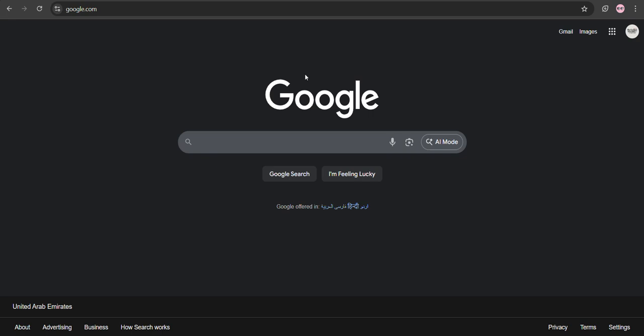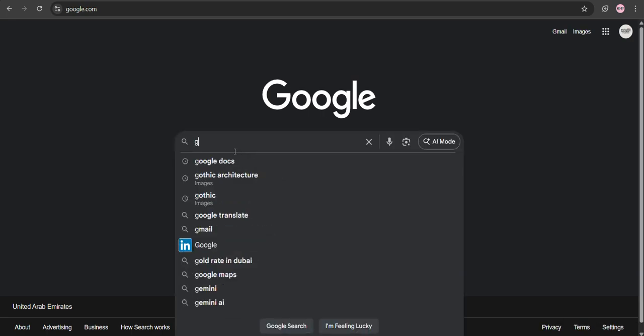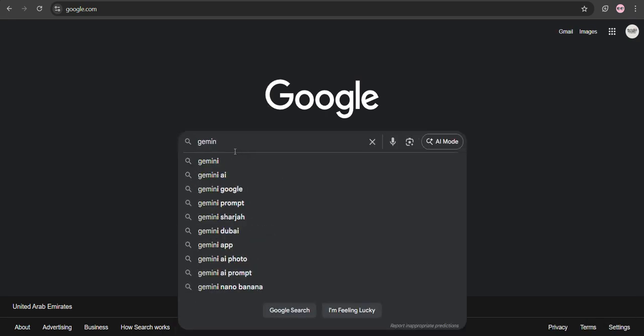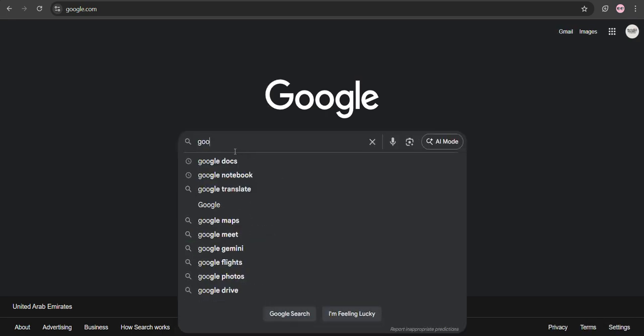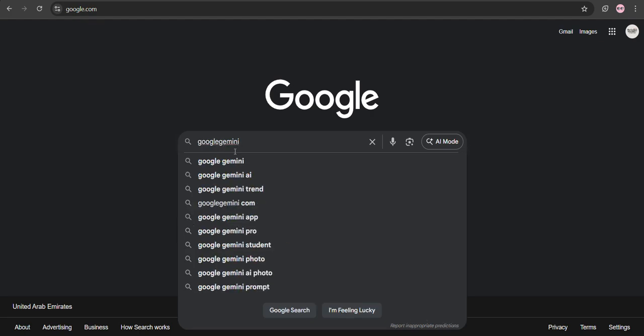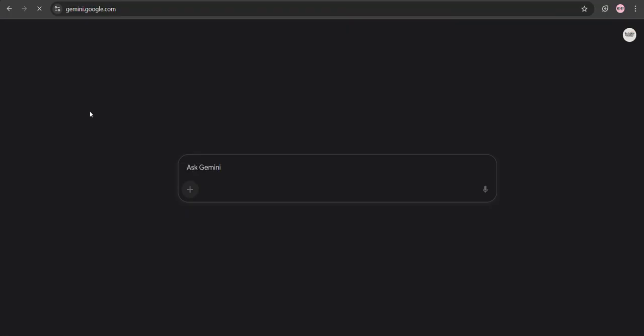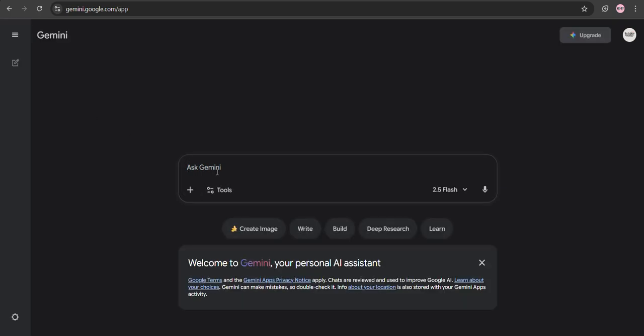So, how we are going to start with the video is basically with the hand drawn illustration. I have my sketch ready with me. Now, the second step is we are going to upload that in Gemini. What we do with Gemini is you need to type Google Gemini, okay? It can also be with the mobile or with the computer. Now, we have our Gemini, our personal AI assistant, ready.